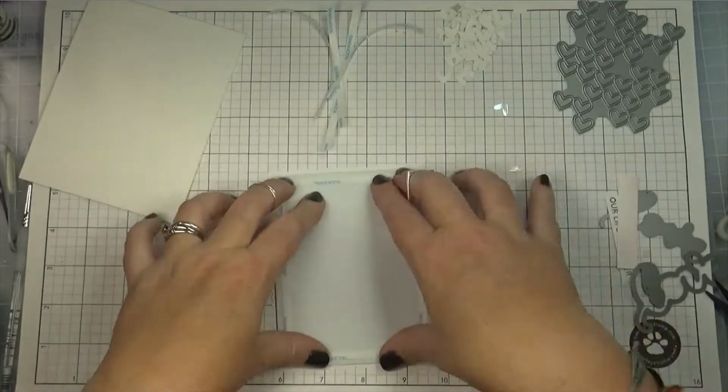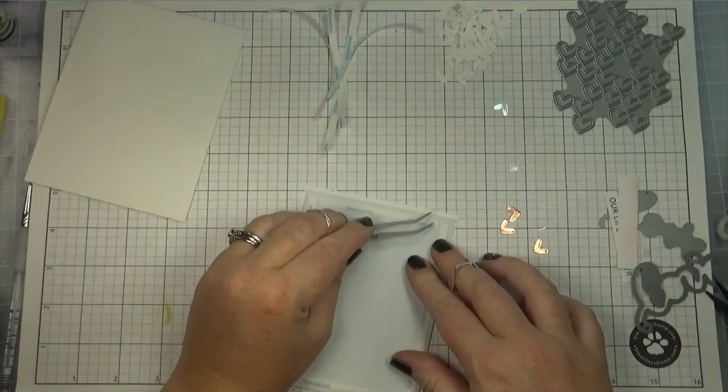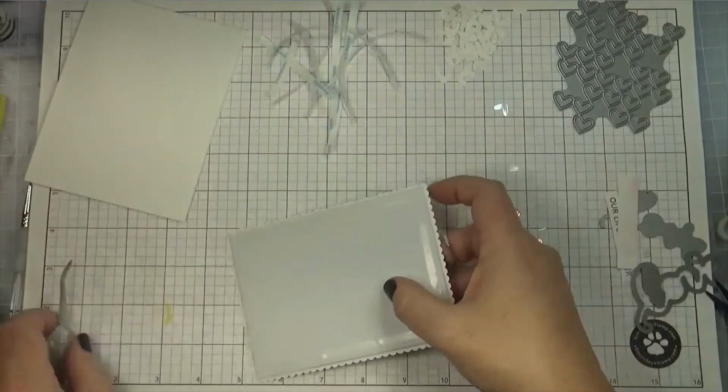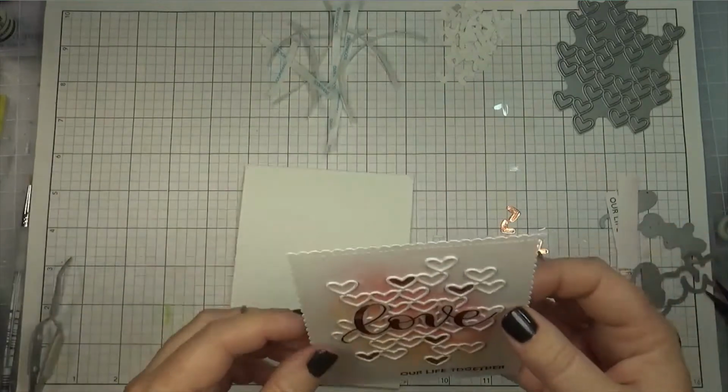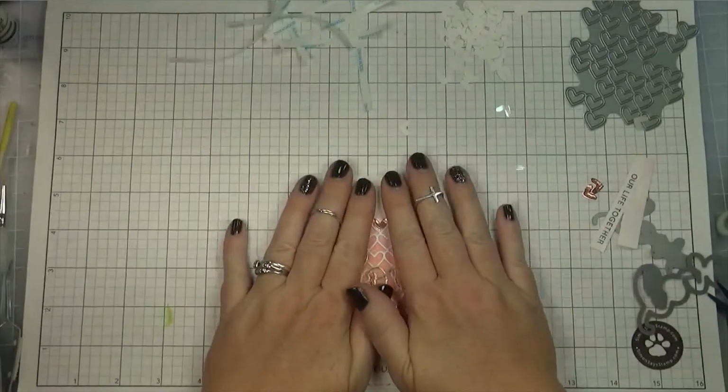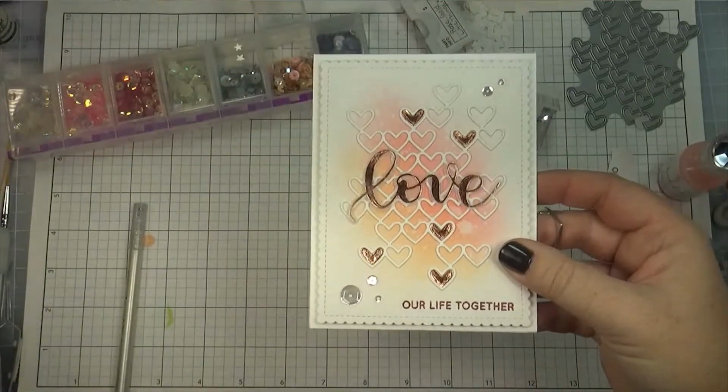To finish this up, I'm just going to pop up the card front on some craft foam. And then I'm going to stick the whole thing to my Neenah Solar White 110-pound card base. Look how pretty that looks.